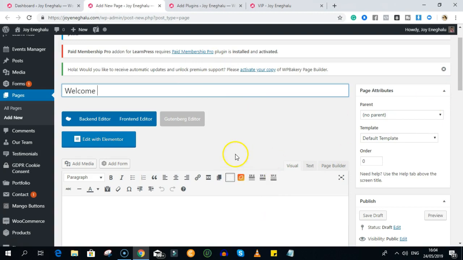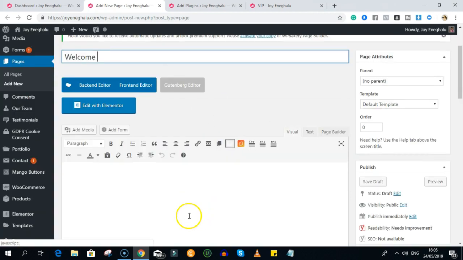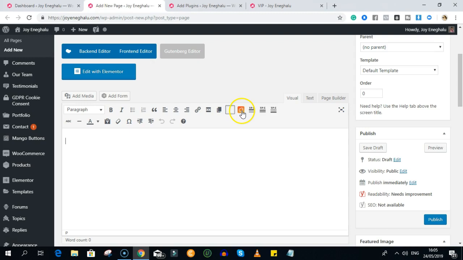So the next thing, after naming this page, it's going to generate a link for you using the name that you've put in here. So there's no need for you to start editing it unless you want the link to be different from the name. Then you can edit it. Then the next thing you have to do is to come to the body of the website and then click on the Mango button icon. Once you click on the icon, it pops up, and that's where we start doing our entire magic.